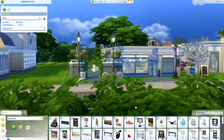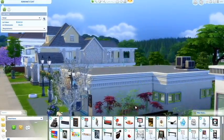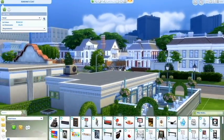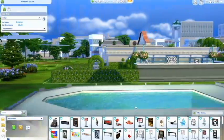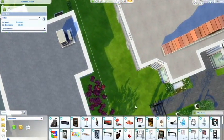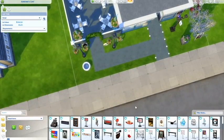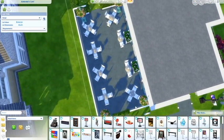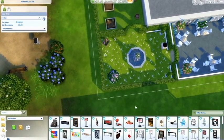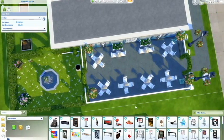This is just a little cafe slash bakery slash full-on restaurant kitchen that I made. I think in the gallery it's actually just classified as a cafe or something — I don't think I actually classified it as a restaurant, but if you wanted to use it as one, it has the seating and everything. It's a very busy exterior, but I really like the outdoor dining and the pretty little garden area where they actually grow some of the ingredients they use in the business.